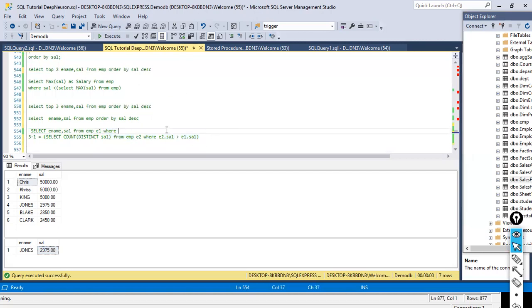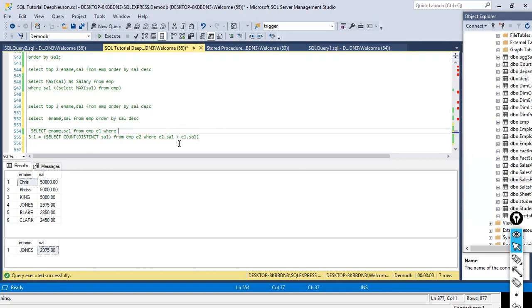It takes the entire table data here, but where 3 minus 1, it takes the first 3 records, and then here it does select count of distinct sal. We are finding the distinct unique values of the salary and how many times each appears, and you are comparing this table's alias, the unique value, with this value.